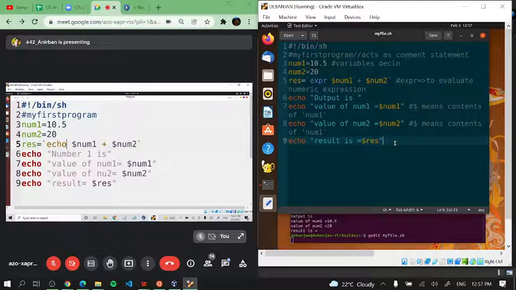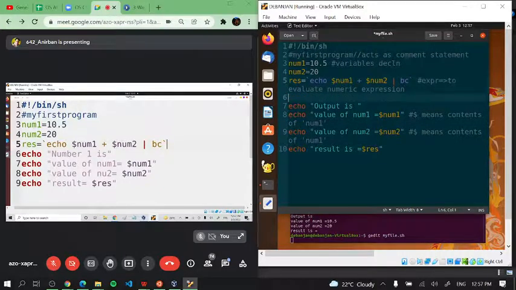Okay. Now it's echo num1 plus num2. Then space, then the pipe symbol. Why will the pipe symbol be used? To send it as input to something else. So here that command will be bc. Space bc. Now this bc command is used for floating point expression evaluation. Got it? If you want to know in detail, go to the man page of bc. But remember bc is used for floating point. You have to remember all this right now. These are the basic things required for self-programming. So now save it and execute, and see whether you get the floating point result or not.